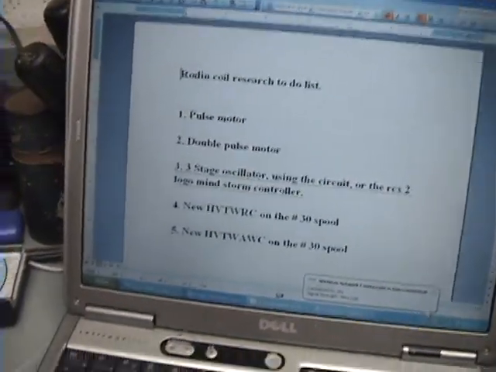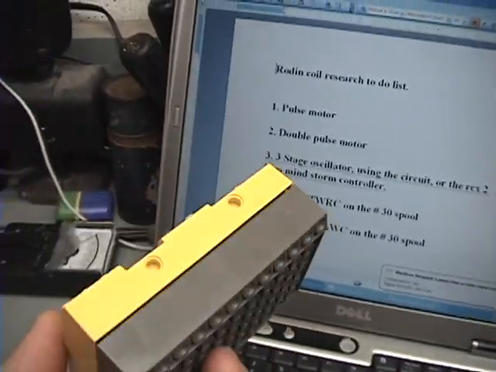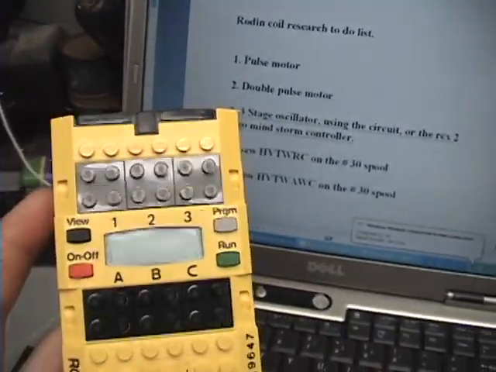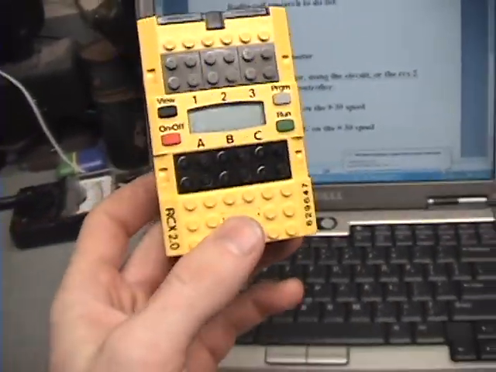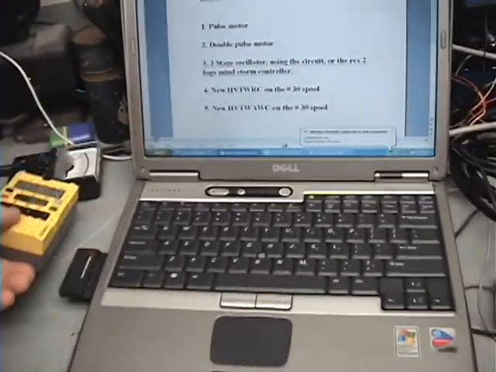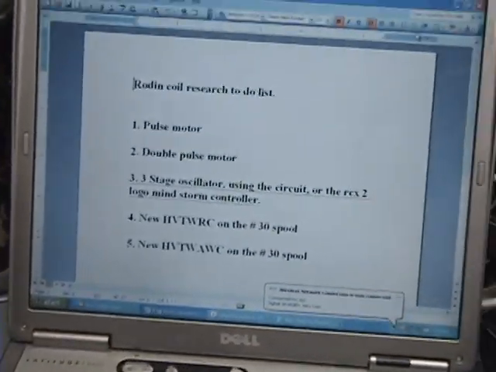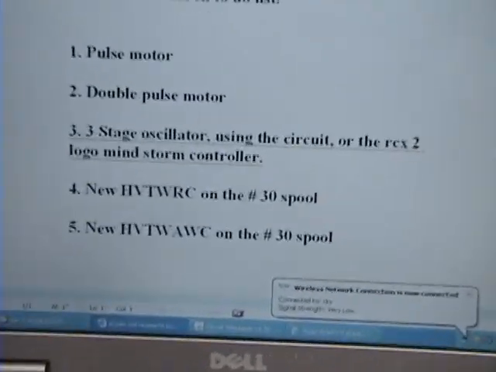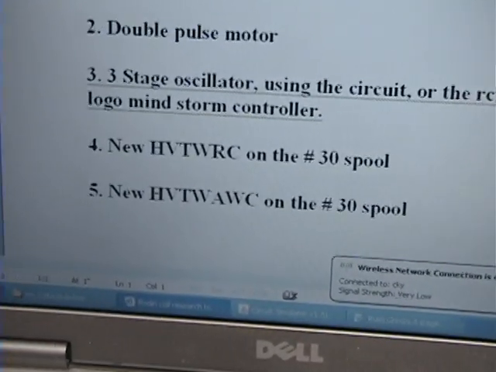Or as Marco says, that's the way you're supposed to pulse it, and I've heard some good things about it that a few people have tried it. So I'm just trying to find an easy way to do it without spending money because I don't have it. So I do have this and I will be working on that. I've got it all three on my list, but it'll probably be a lot longer than that. The other two on my list right now are some more high voltage Toronto wound rodin coils, and the other one I got is a high voltage Toronto wound April wind coil.